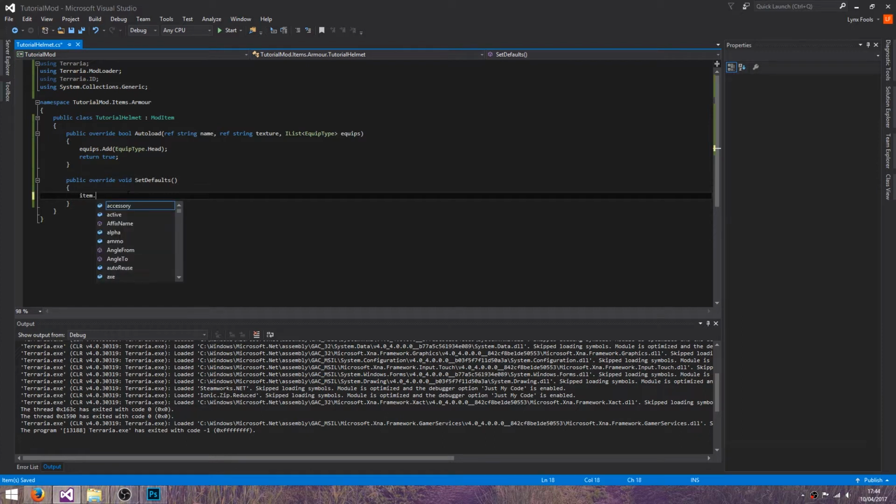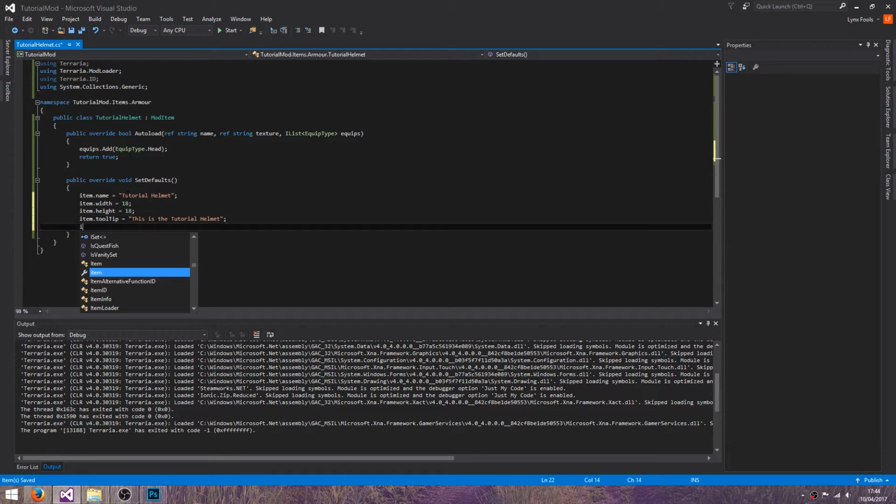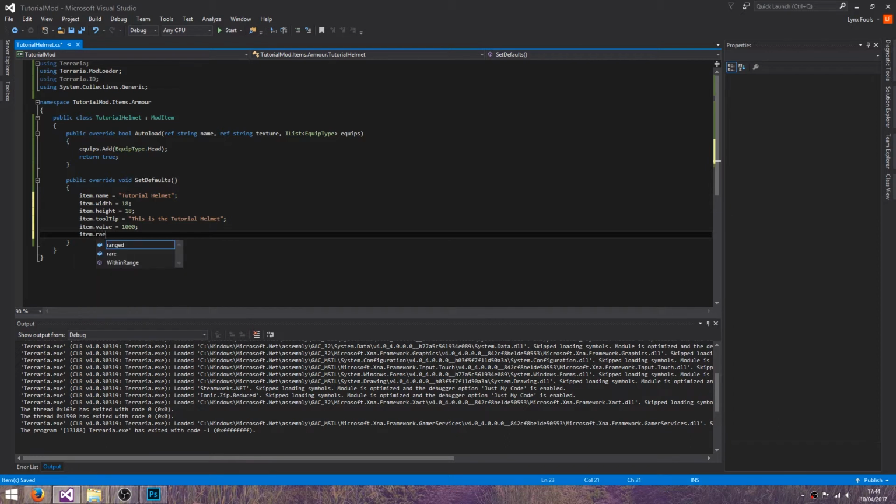Now let's just create some quick stuff. Name equals Tutorial Helmet. That's spelled wrong. item.width equals 18. item.height equals 18. item.toolTip equals, this is the tutorial helmet. item.value equals, we'll just make it 1000. item.rare equals 2. item.defense, we'll make it 10. The defense value for this piece of armor. Okay.